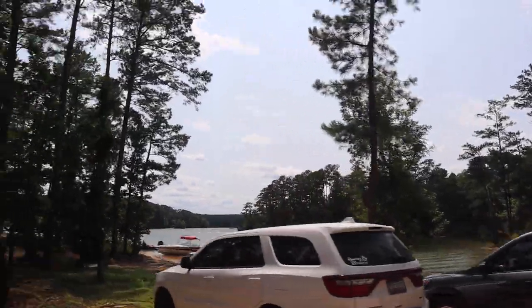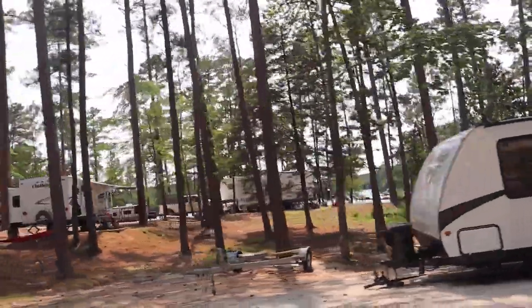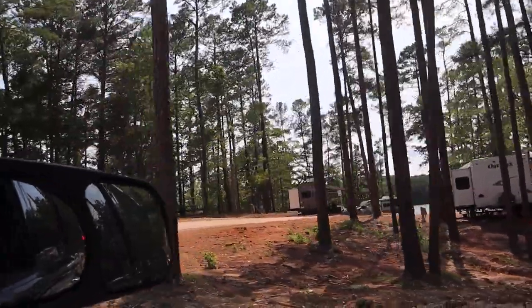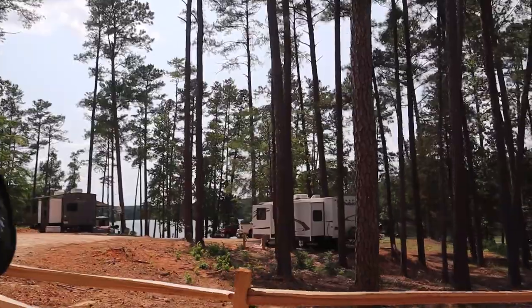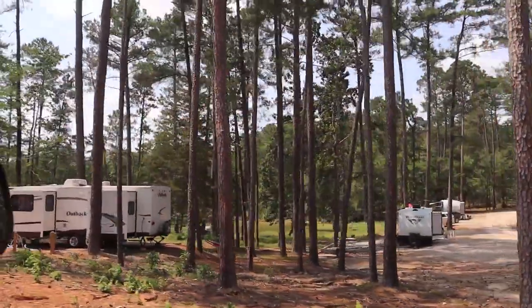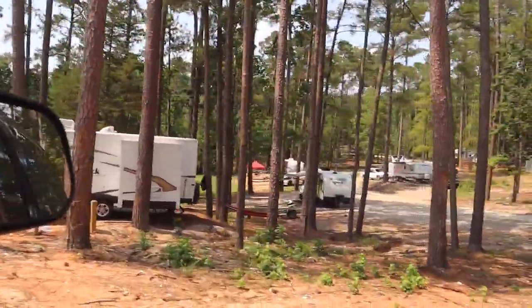I think the remodels are mostly done — we only saw maybe two or three sites that were still closed. But the secondary cleanup, haul-off... there were lots of places where trees had just been bulldozed into piles, very uneven terrain, very rough, and even still some of the road had some bumps and ruts, likely created by the construction.